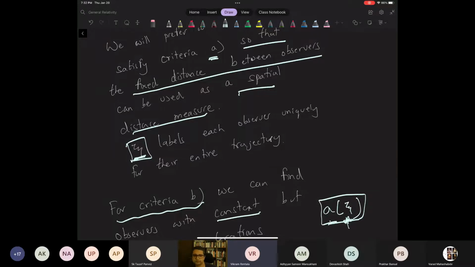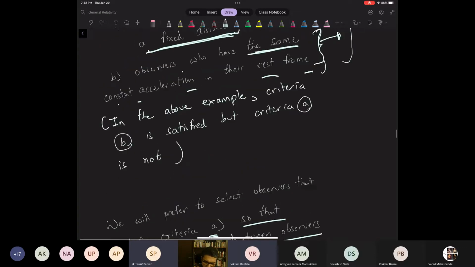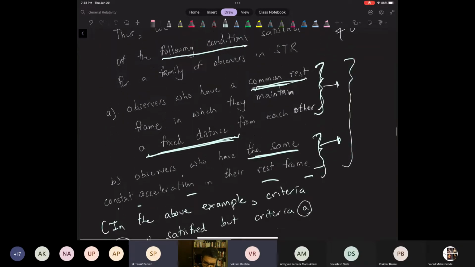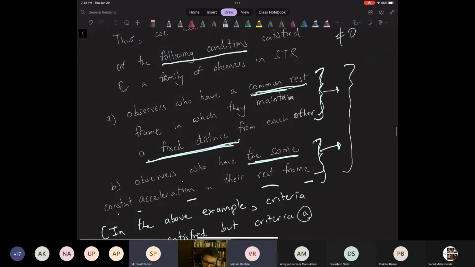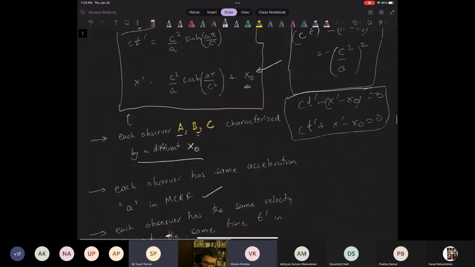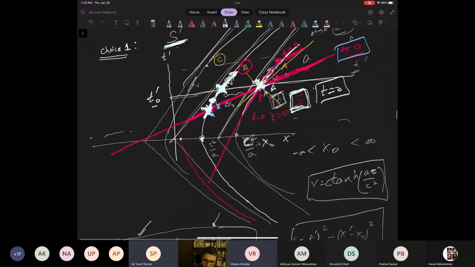Yeah, go ahead, Tosh. Sir, in the first case, when the accelerations were all the same, but the distance was some x naught, even in that case, only at one instant of time, at tau equal to 0 corresponding to this x primed axis, when they are all parallel along this time axis, will they say that all are separated by the same distance.